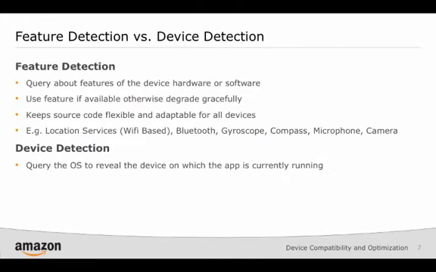When developing for the Android platform, keep in mind that your apps may run on an array of devices that differ in screen size, hardware features, and software implementations. There are 2 different methods to determine what a given device will support: feature detection and device detection. Feature detection refers to making queries about a device's capabilities. Device detection refers to making a query that reveals the device ID of the hardware on which your app is currently running. We recommend you develop your apps to use feature detection first and only perform device detection when absolutely necessary.